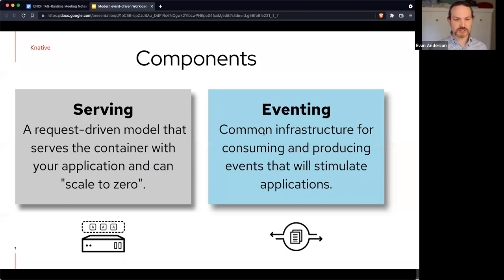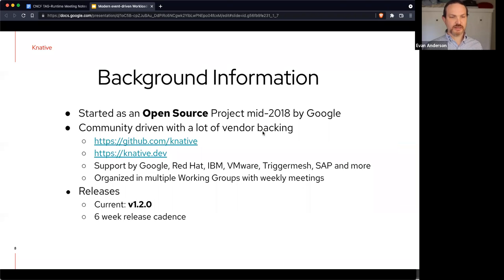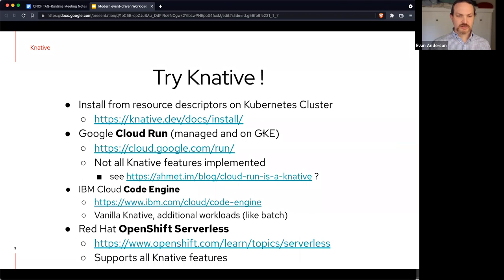We talked about what that was already. We talked about serving and eventing a little bit. And one thing is that we release every 6 weeks. So our version numbers go up a little faster than Kubernetes, but we recently turned over the clock from 0 point something to 1 point something because we felt like everything that was our baseline of stuff to accomplish was done, including things like documentation. And here's a bunch of different places to try it.